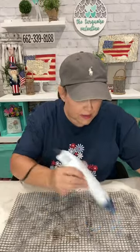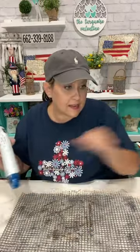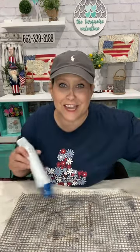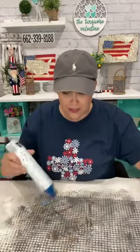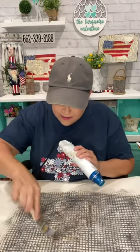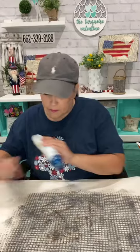Getting this about dry. So see, it's all gray and it's not this color anymore by any stretch. Look, we changed it. And it takes the paint really, really well. You're going to be surprised when you do it of how well it takes the paint. It's more white on this side, because it really takes the paint well.